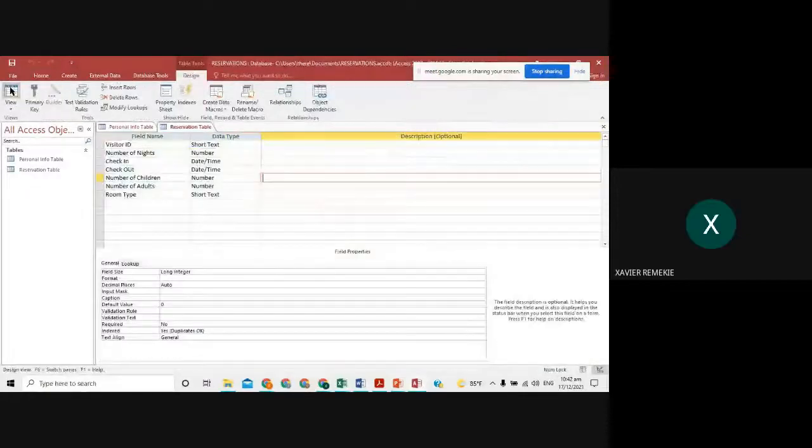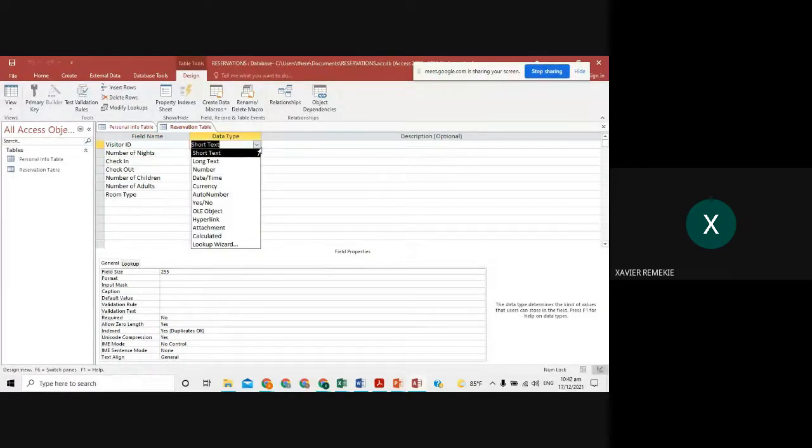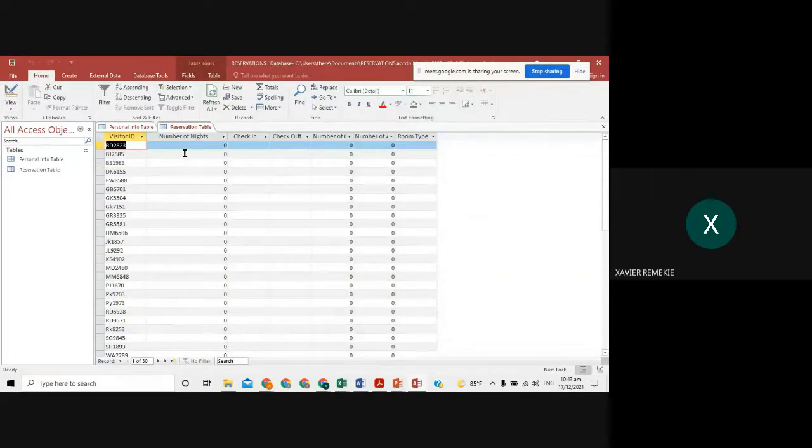Yes, sir. All right. Sometimes when you create this, the computer will automatically change this and put it as auto number. So look and make sure that the visitor ID is not on auto number. Make sure that your visitor ID remains as short text. Because if you don't declare it, sometimes the computer just gives you an auto number and starts counting 1, 2, going down, right? So go back in your design view, change it back to short text. And that should solve it.